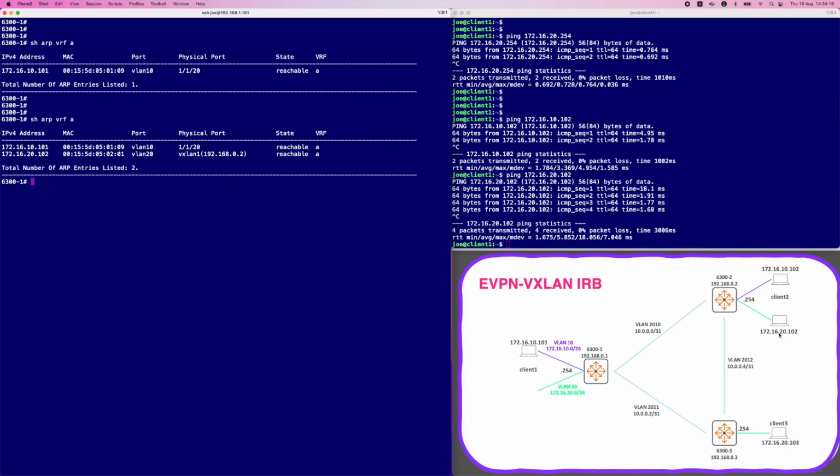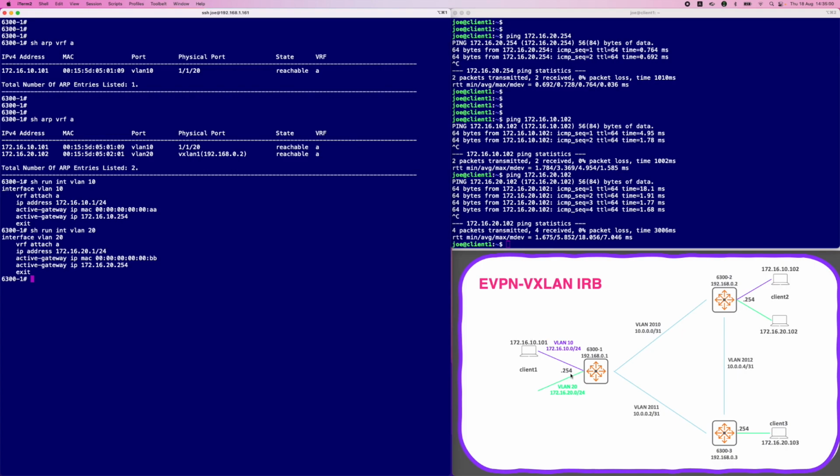Now, if you recall, I won't go deep into the theory for this video because it's more about the config, but essentially what we have is, because we have the layer 3 and the layer 2 configured, so we have show run, VLAN 10, and we've got VLAN 20 configured locally. When we receive a packet, we're pinging 172.16.20.102, right? So the source is 10.101, destination is 20.102.